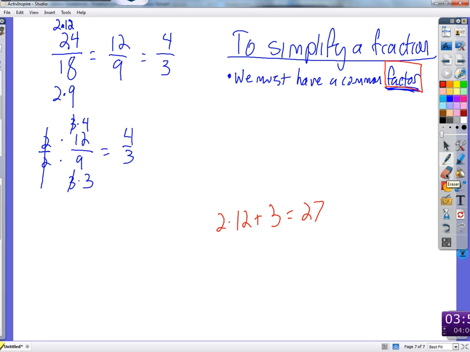Well, that is a coincidence. That only happens because 12 is a factor of 3 as well. Or 12 is a multiple of 3. 3 is a factor of 12. Okay? But here's the big question: is 3 a factor of 12 because you added it to something else? Can I add 3 plus something and say 3 is a factor of that? 3 plus 5 is 8, so 3 is a factor of 8? No. Okay, so addition is not what we're talking about. We're talking about strictly multiplication.